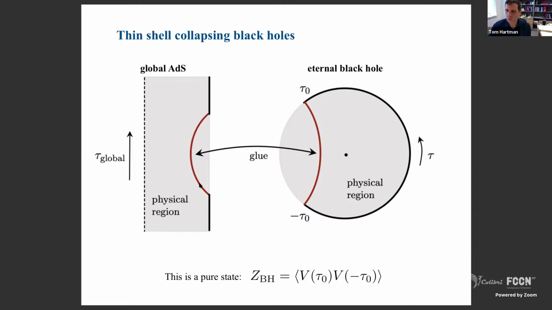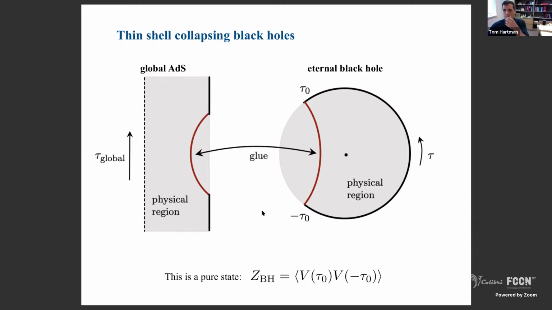So that's the solutions we're talking about. To start with, this is a pure state. Although we started with the eternal black hole, the solution that we have at the end of the day does not have a thermal circle. If you follow this dark black line, that's the boundary. If you follow that boundary through the shell, then you land over here, so that there is no thermal circle.